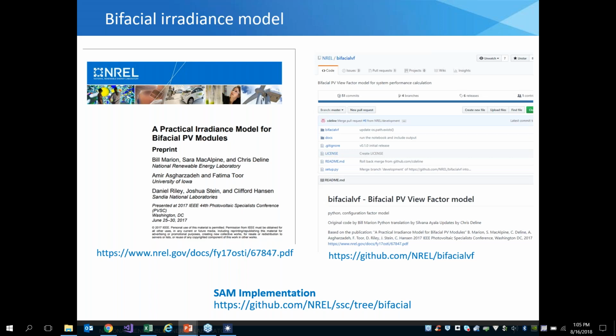It's a bifacial irradiance model that calculates the plane of array irradiance on the rear side of the module, and you can find that model linked to the nrel.gov site. There's also a Python implementation of the model on github.com/nrel, and if you'd like to explore the model not in the SAM platform but in a Python environment, that's definitely a good place to start as well. The SAM implementation is open source at this link below.